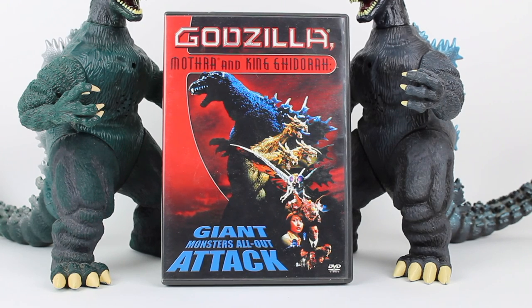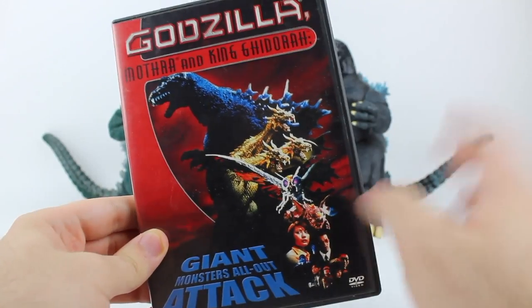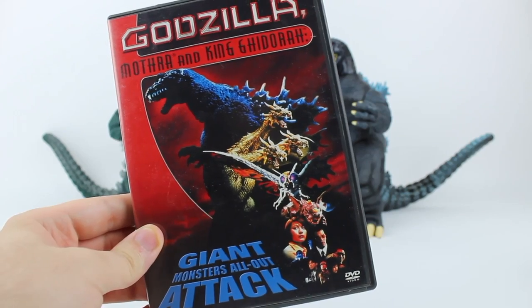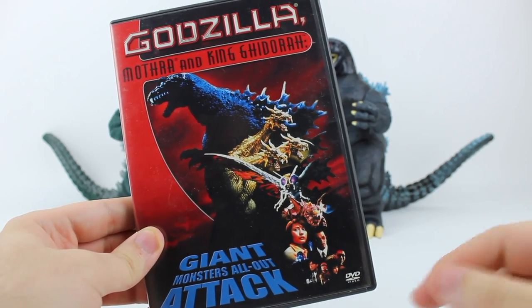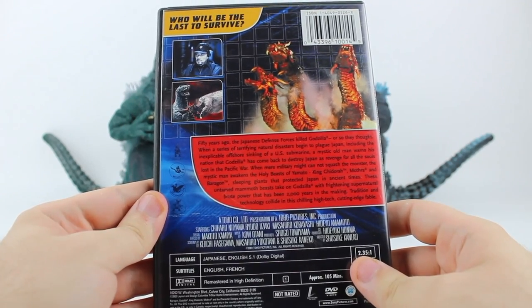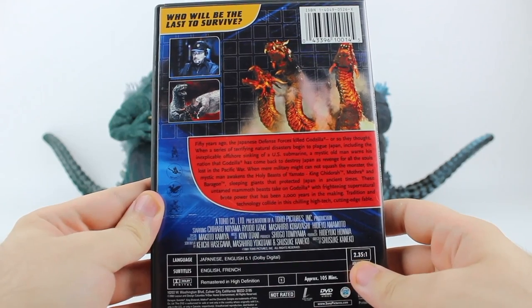Believe me, when trying to find this in FYE, everybody was looking at me like, what? But this was one of the DVDs that got played a lot. Just because I love the design of Godzilla, I love that Ghidorah was a good guy, I love the redesign of Mothra, I didn't even know who Baragon was at the time. I was in love with this gal right here. Ugh, still am. Yet again, no special features, but Shiharu Niyama, ugh, beautiful to this day.